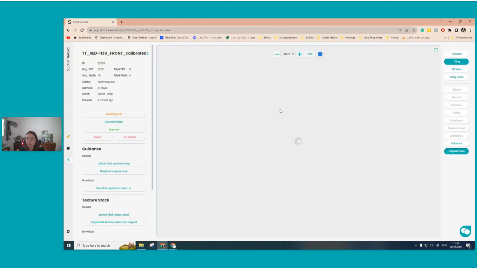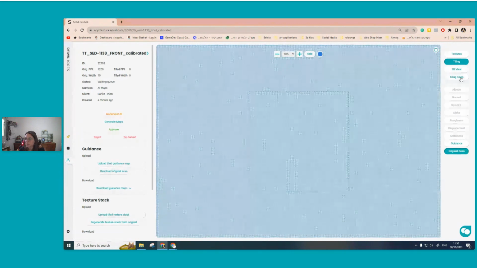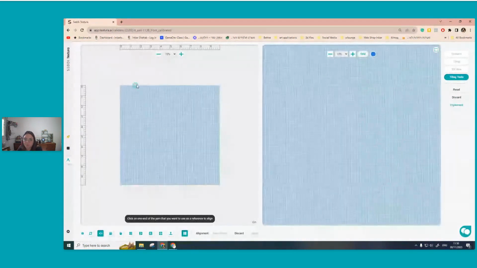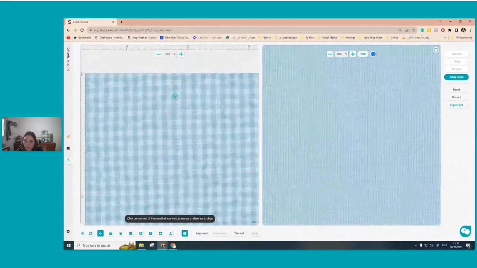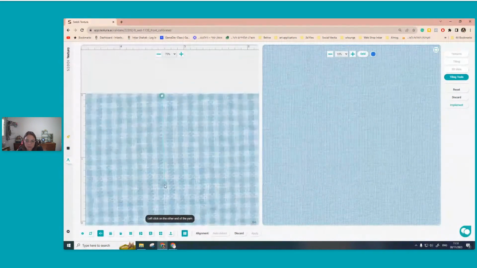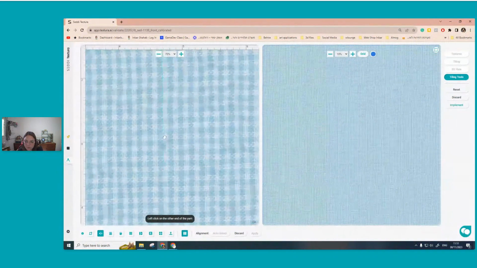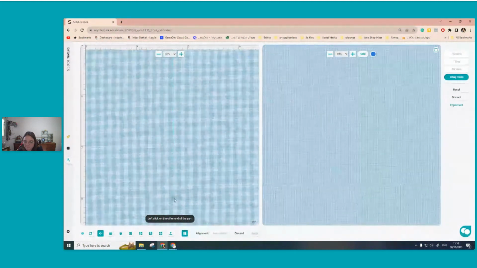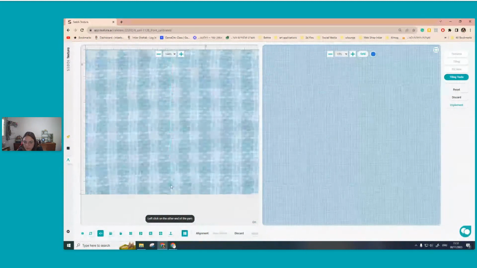So now when I want to work on that fabric, let's say I'm going for tiling tools, and I'm going to hit alignment. With the alignment, I'm working exactly the same way. With the tiling tool, everything works exactly the same with minor comfortable changes.